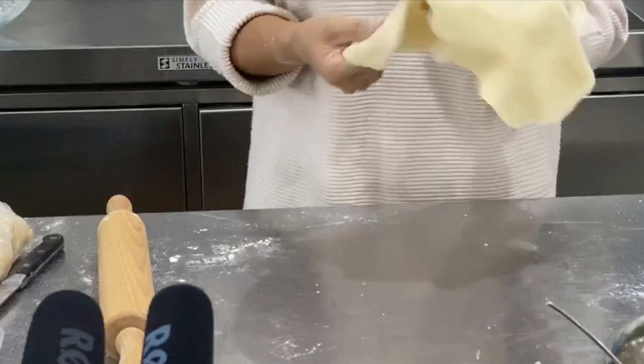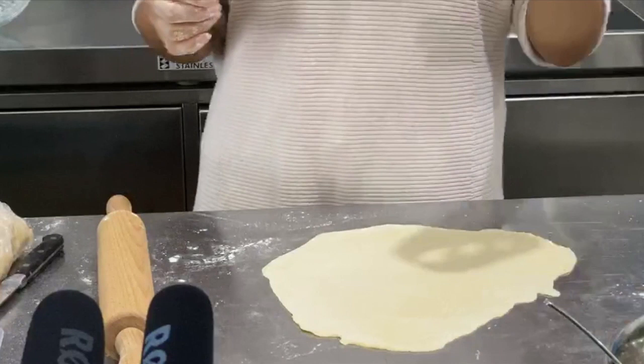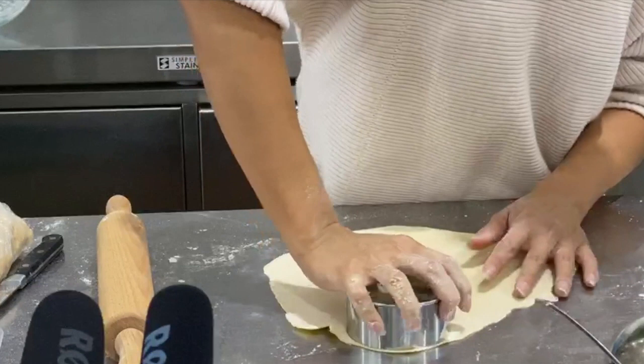We're gonna get our ring cutter, guys. If you're a beginner at dumplings, I would recommend going bigger than smaller. So 8 centimeters is probably perfect. But if you're doing it with the kids, even a 10 centimeter one, that way they can put a bit more filling in there. They've got room for all their fingers to pleat. That's always good. Okay, so start at the edge. Press your ring cutter down and then just twist with your hands. The twisting just ensures that you get a really nice clean wrapper.